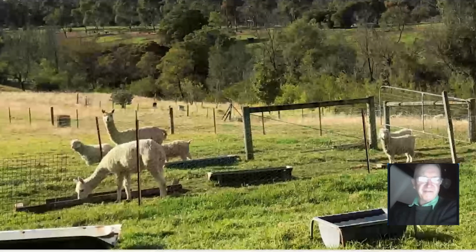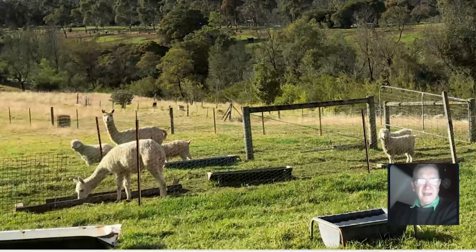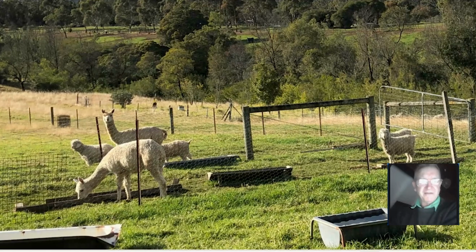Alpacas, of course, are very smart because they go over in the corner and build a latrine, and the male alpacas will not contaminate the entire pasture. They'll only contaminate a little bit. And, of course, they also have the behavioural adaptation, which is they won't graze anywhere near the latrine because they know that's where the worms are and they want to graze clean pastures away from it. So grazing alternately with alpacas or sharing with alpacas can actually help.